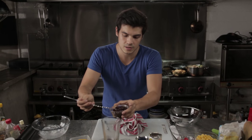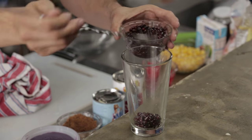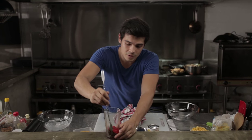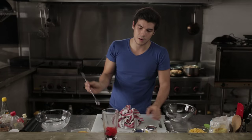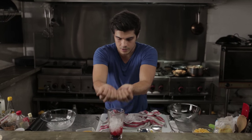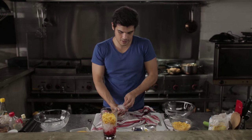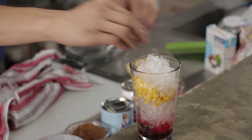We're gonna start with our beans that have been cooked in a sugar syrup. All of this you can hopefully find in an Asian supermarket near you. To that we're gonna add nata de coco — basically a simple syrup with some red coloring and coconut flavor infused inside. That's my first layer, then I'll put a little bit of ice in there to start us off, and then some sweet corn, followed by another layer of ice.